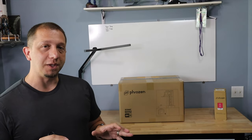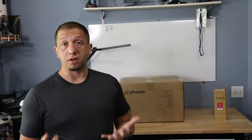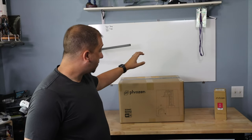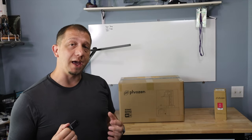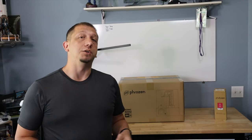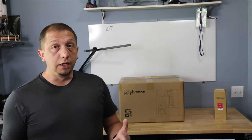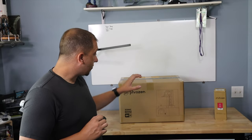So that's why the Mini is kind of important to me, is a lot of times I get little things like canopies or something like that to go in models that need to be clear. So my plan for this guy is to use it purely for doing clear prints, which, yes, I have enough to justify a machine. But also, this is a brand new printer. It will only know clear resin, which means I don't have to really clean my resin bay and all of that to make sure I don't get contamination to get cloudy prints. So that is what this guy is going to do.